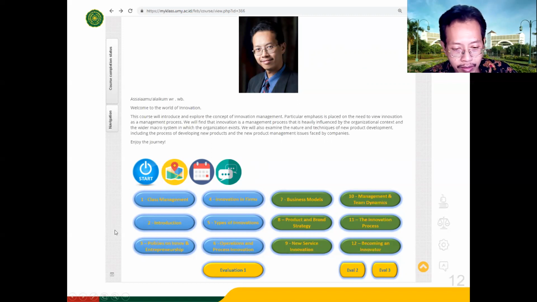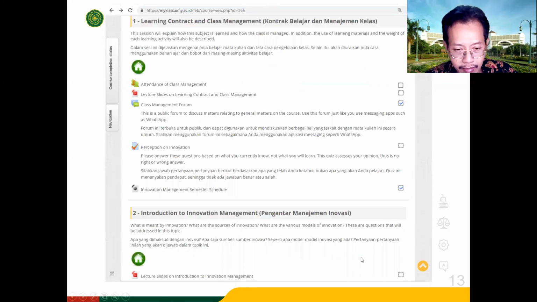And then on the middle part here are the links. If you click, you would be going directly to that specific session or topic. And then the yellow buttons you would be using when you are about to have the evaluation. If you click the first topic, for instance, it'll get you to this page.